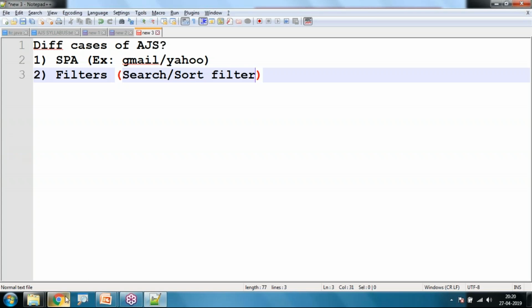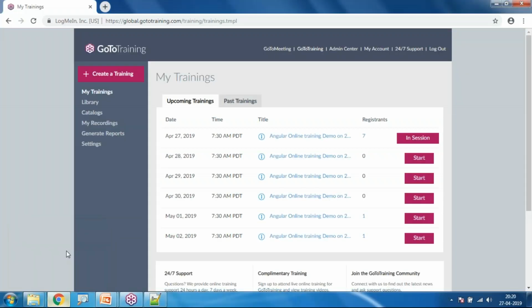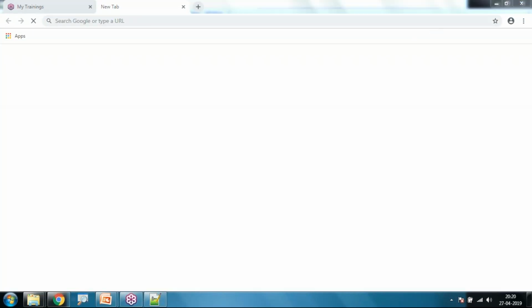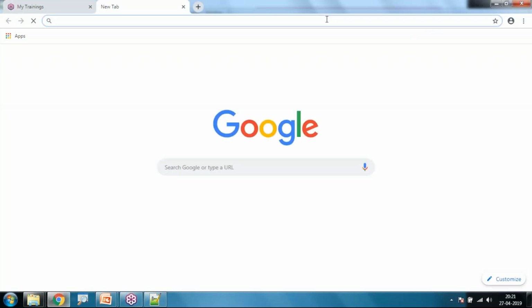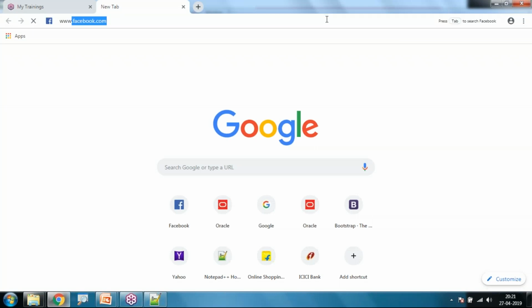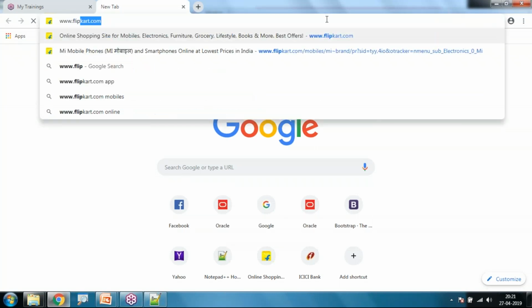So for example, I'll just open the internet. Right. So I'll go to one website in the Chrome browser, www.flipkart.com.